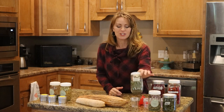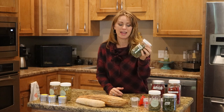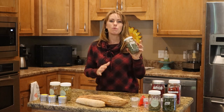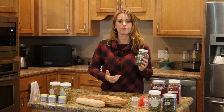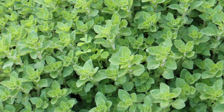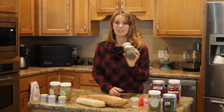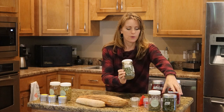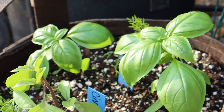The easiest thing you can do for gifting from the garden is just to choose single spices and herbs. I've got oregano here, and you may think this is no big deal because you can go buy oregano and basil at the store, but nothing compares to homegrown. It's fresher and you are grinding it yourself, and the people you gift these to are going to notice the difference. So I'm starting out with dried oregano, and today I'm also doing dried basil.